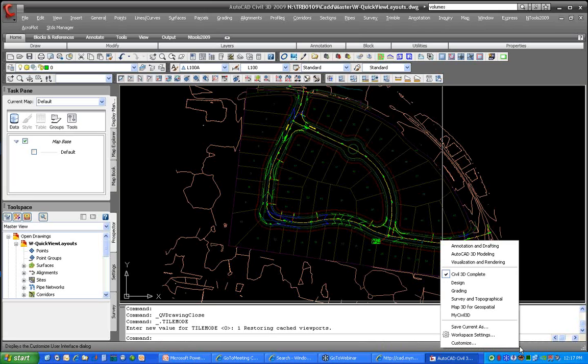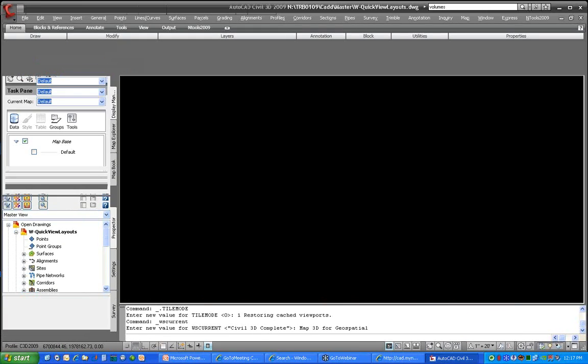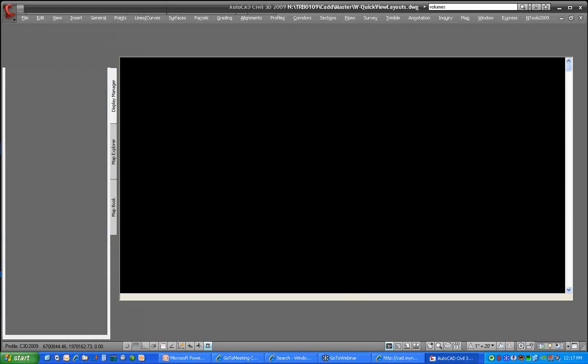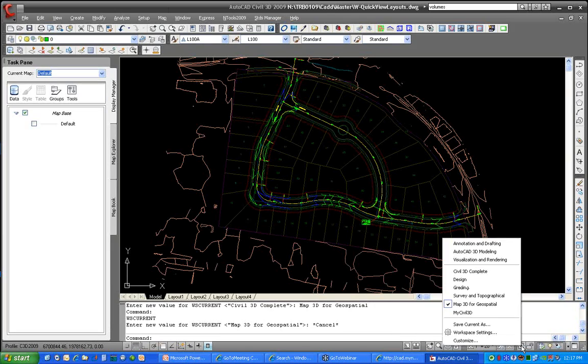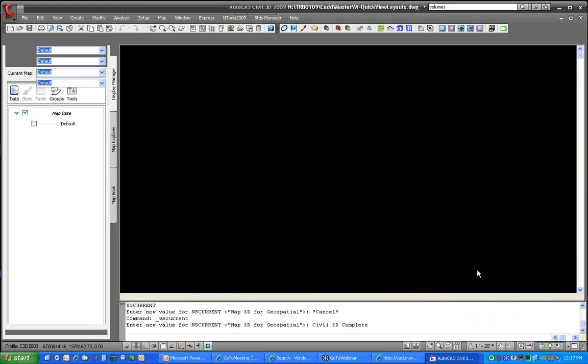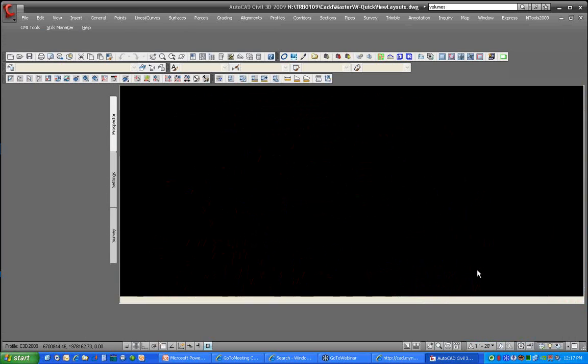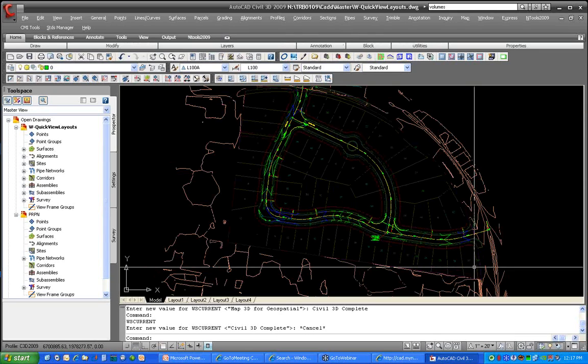All right, we still have a workspace toolbar, but instead of having that toolbar, they've added it as a button. So I can come in here and say, well, I want to go to my map 3D workspace. So you'll see it'll swap everything out. I will get all my map menus and my AutoCAD menus, and I get my map task pane. Okay, when I want to go back to my Civil 3D, I'll come down here, click on my workspace, and then go back into my Civil 3D. All right, so that's all the buttons along the bottom.